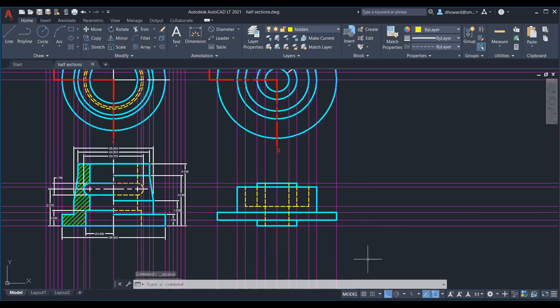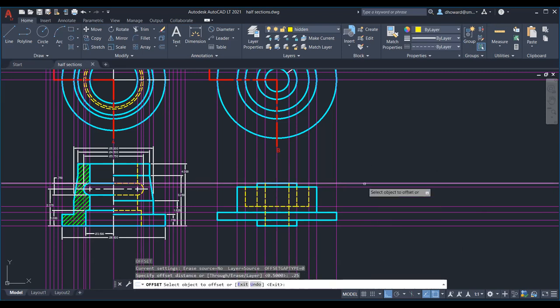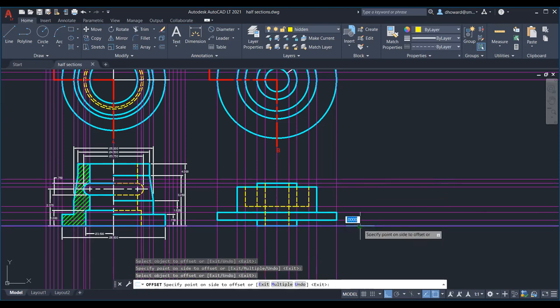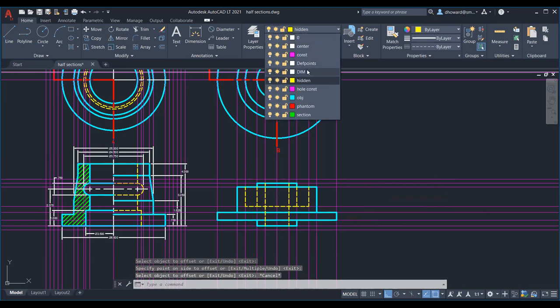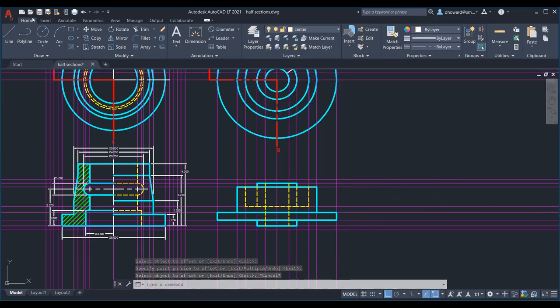Okay, so first let's put the center line in place. And I'm going to zoom in on that view.